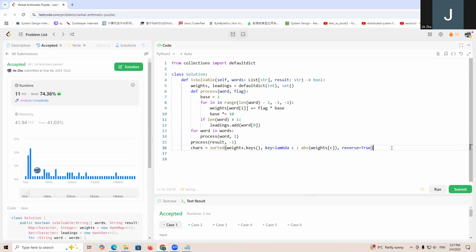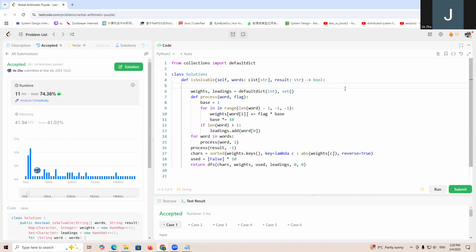Then what we do is we use used equals false, which are multiplied by 10, right? Because the permutation returns DFS chars weights used leadings zero zero, right? So we can also define our DFS here.